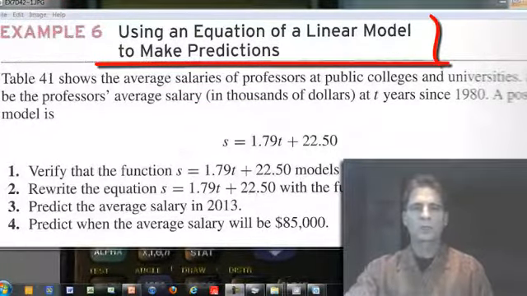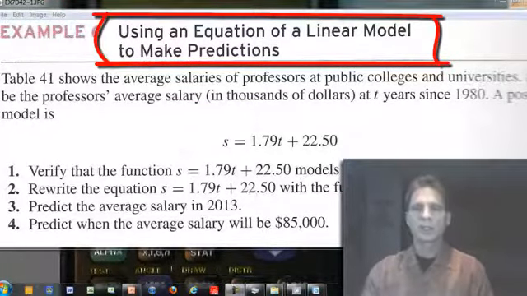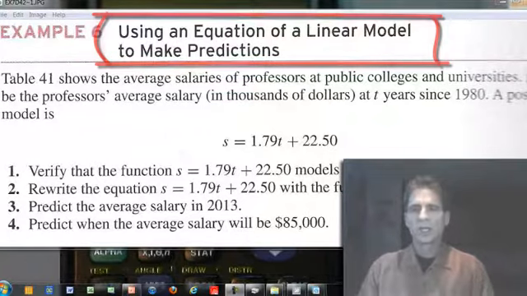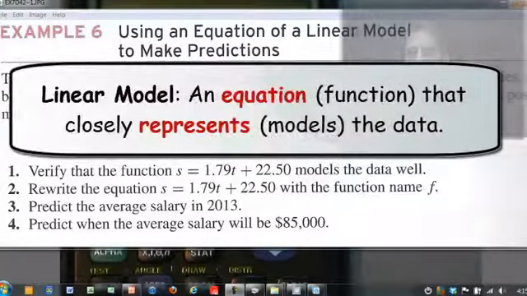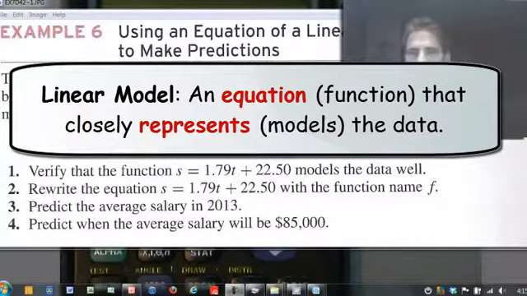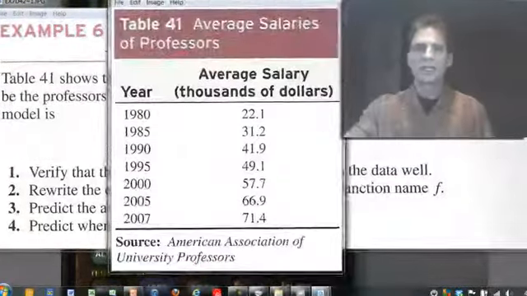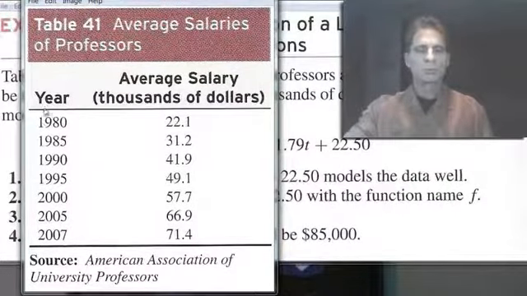Here's example 6, using an equation of a linear model to make predictions. Again, a linear model is nothing more than an equation that closely represents the data. They give us this data in this problem, the average salary of college professors at different years and their average salary in thousands of dollars.